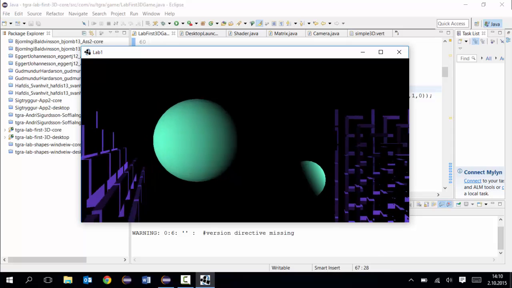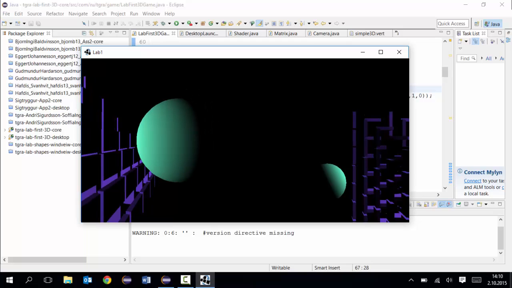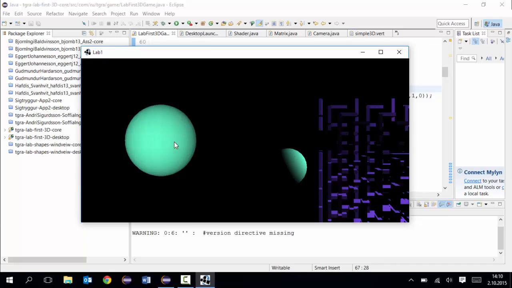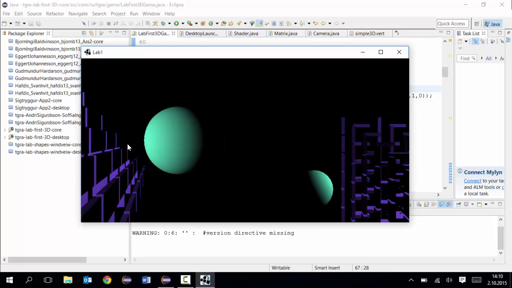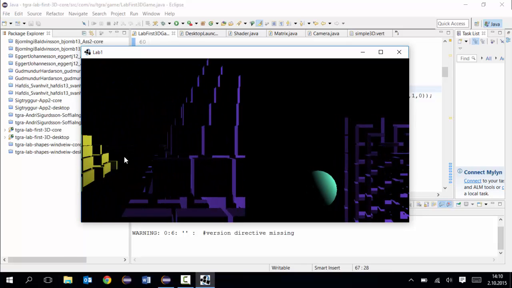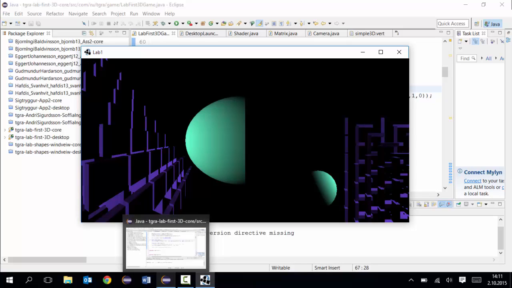So the intensity of this light is controlled by the relation between the direction to the light and the direction that the object is facing on each spot. So if we look at this sphere here, we can imagine that right here where it's brightest, we have a normal that's pointing right out of the side of the sphere. And if you look over to this side, the light is somewhere around here. So the light coming from this direction will hit the normal that's here, where the normal is pretty much straight out, so that they're more or less parallel. The direction to the light and the direction of the normal are more or less parallel.